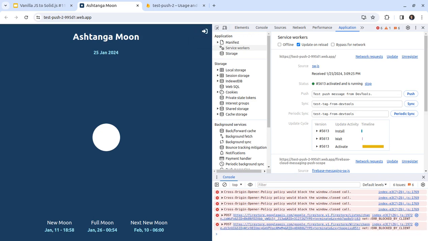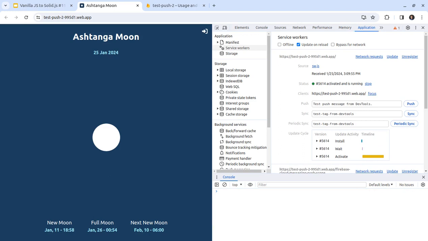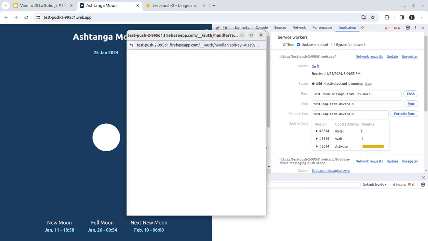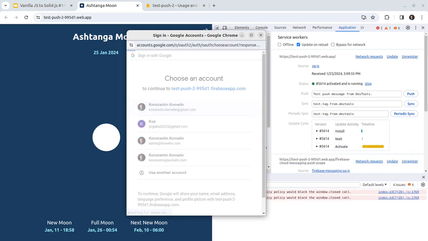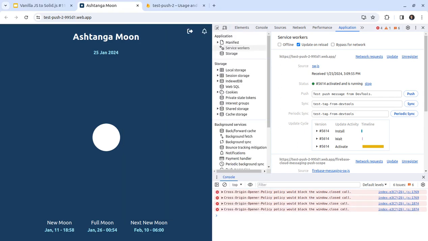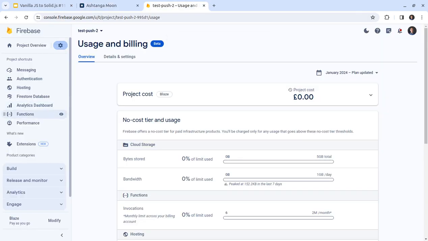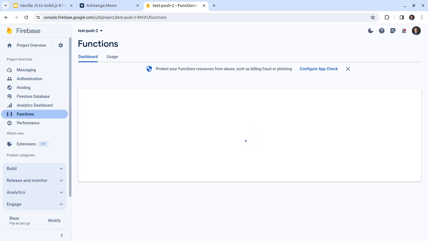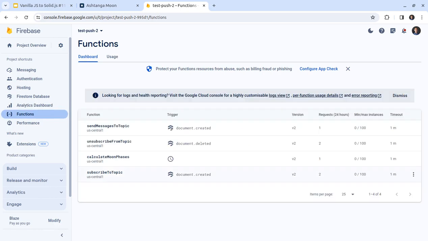For now it is okay. I will just reload the page, log in again, and see if I'm unsubscribed. Yeah, I'm unsubscribed. I'm gonna just subscribe. So yeah, and let me check functions again. Maybe the information is already updated. Not yet.